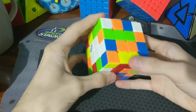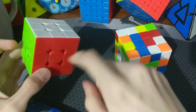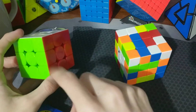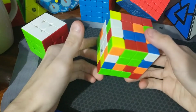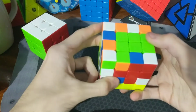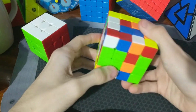If you don't know the color scheme, you should probably learn the color scheme because the 3x3 centers are locked in place, whereas on 4x4 you could have the green and red switched around, and when you end up solving edges and corners, that is not going to work. So what I could do here for green is just do that to solve it, but here I would stick to doing one piece at a time for beginners.